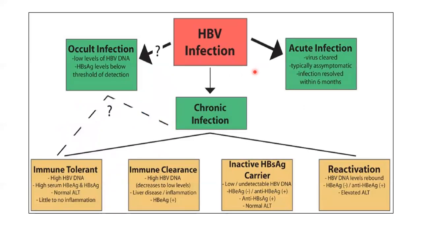When a patient acquires an HBV infection, there are three possible fates. First, acute infection — if acquired in adulthood, the immune response is very good, CD8 cells are active, the virus is cleared, and the patient becomes negative. Second, if acquired at an early stage, it becomes chronic, passing through four stages. Third, and rarely, some people develop occult HBV infection where the immune system suppresses activity, but small amounts of DNA still persist.